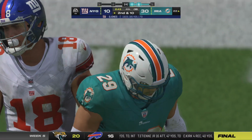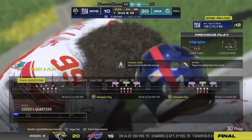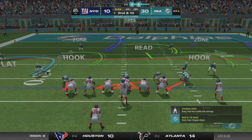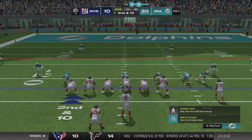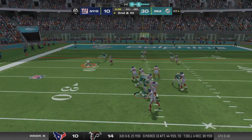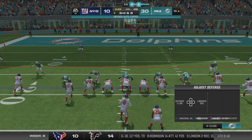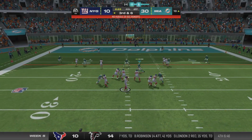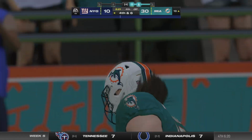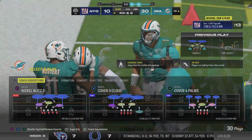Now, meanwhile, a pass that should have been intercepted, but it winds up falling incomplete. At this point in the game, they've got to continue to try anything they can. They're still working at it, even though this one feels like a lost cause. So after the incompletion, 2nd and 10 from the 22. They'll look to throw again. It's hauled in by Shepard. So they need 6 yards here on 3rd down. They're 2 for 2 on 3rd down tries so far on this drive. A throw there, but that's going to wind up incomplete. So 2 third down conversions on this drive, but not able to get a third, and now they deal with 4th down.